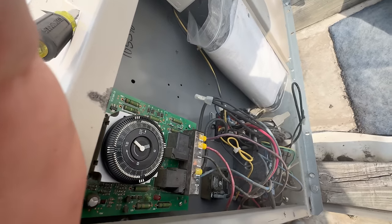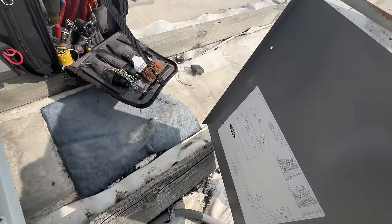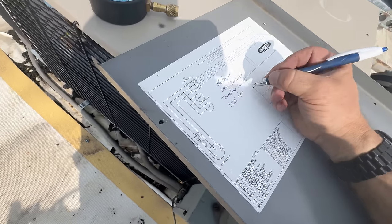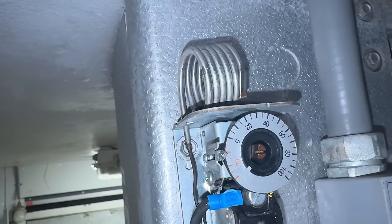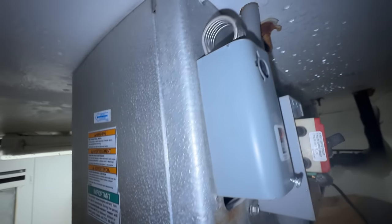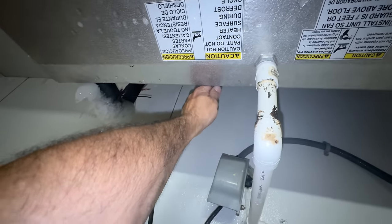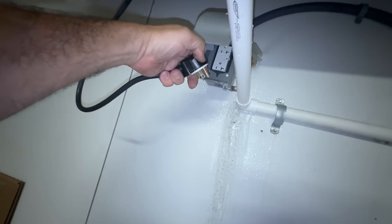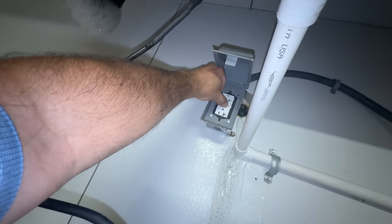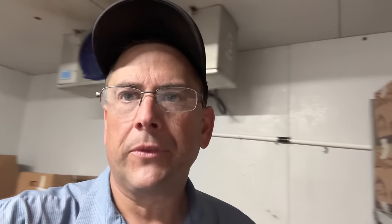The pressure switch works. The contactor looks about as good as can be expected — this place does not want to spend much money on anything. Looks like we're set for about negative 10. Let's put this back on a little safer. Negative 10 is pretty normal. Let me check that heat tape one more time and make sure it's working — I think it tripped. That really wouldn't surprise me with all the water on it. Nope, it was good — that must be red all the time.